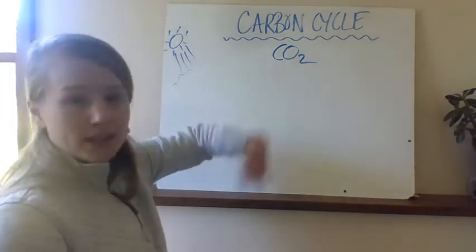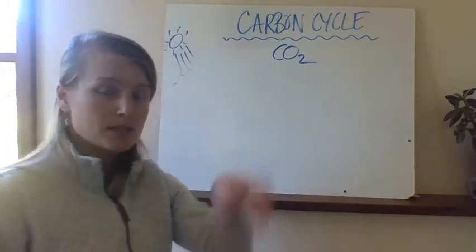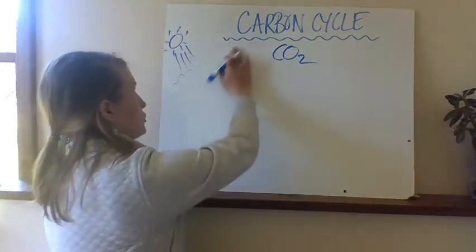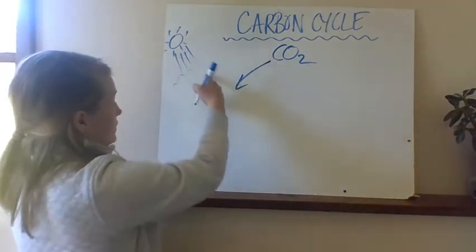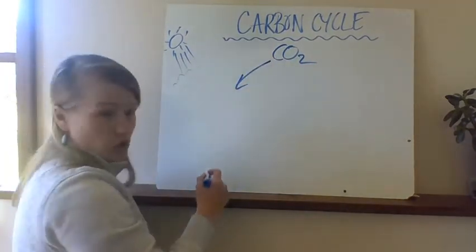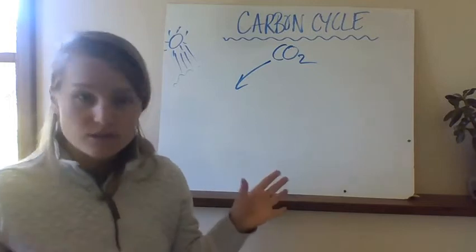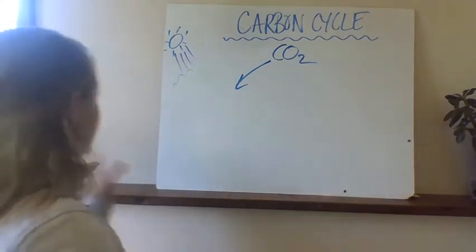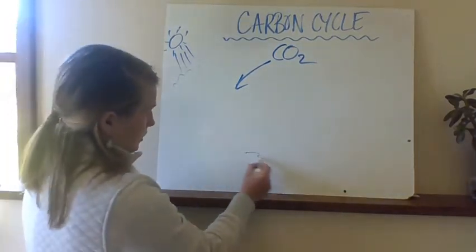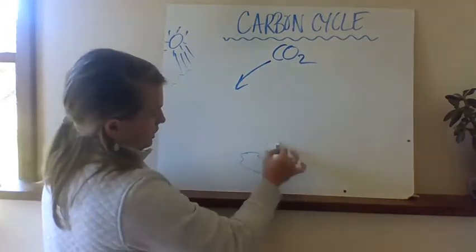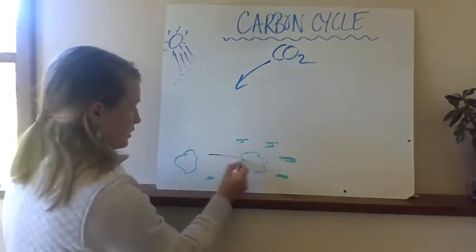So if we go a slightly different route, not just into the tree, into the human, and back into the atmosphere, we're going to start talking about how fossil fuels are created. So there's carbon dioxide in our atmosphere, and with the carbon dioxide and the sunlight, our tree is going to grow. But eventually that tree is going to die, along with any ferns or anything that's living out there. When it dies, it's going to fall on the ground. So instead of drawing live trees, I'm going to draw dead trees and ferns. They're dying, they're falling on the ground.